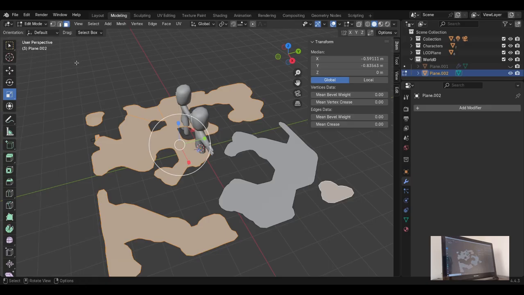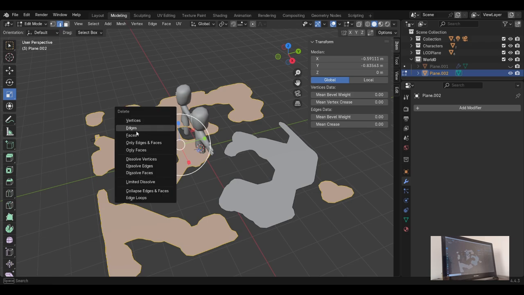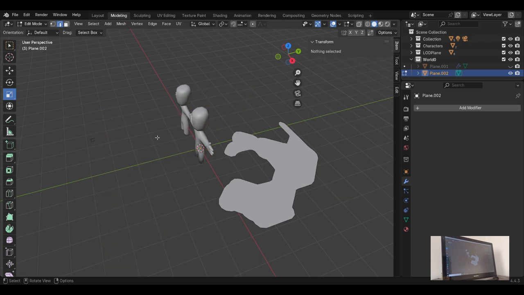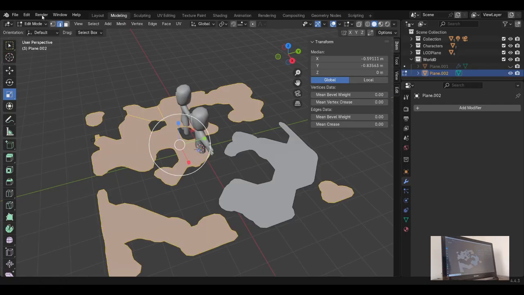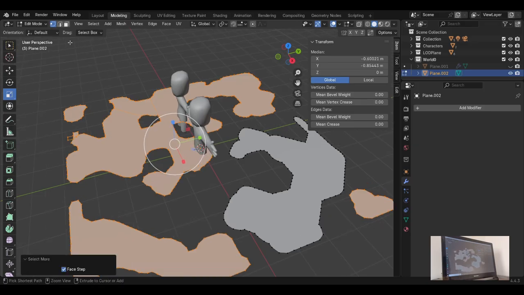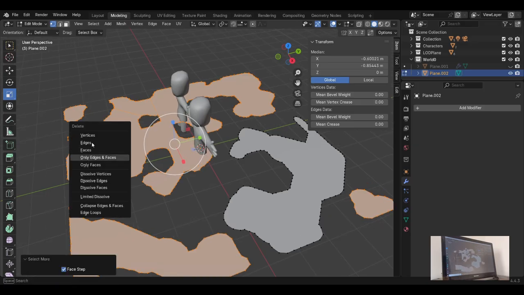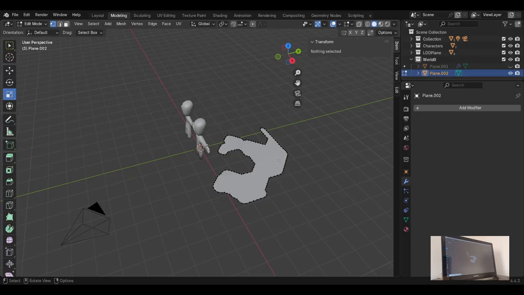There's also an error there. X faces. X vertices, everything.